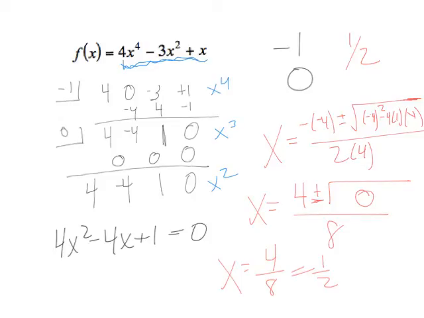Ultimately if you go back to look at your graph, and I don't have the picture for it, so you'll have to go and look at it, at -1 your graph crosses straight through, so that's a multiplicity of 1. But at 0, let me zoom in real quick. It crosses at -1, comes back up, and it's at 1/2. Good thing I zoomed in, because at 0 it crosses straight through, and then at 1/2 is where you get your multiplicity of 2, and actually that makes more sense.